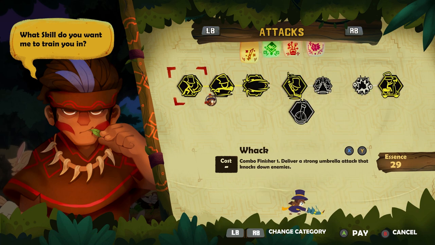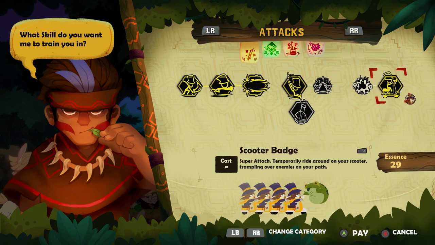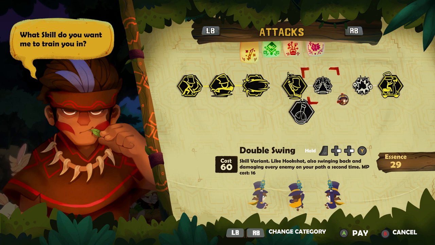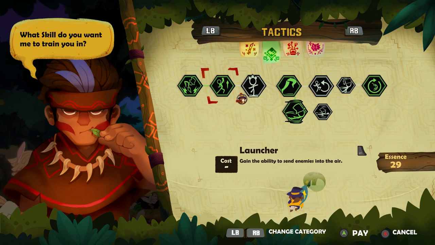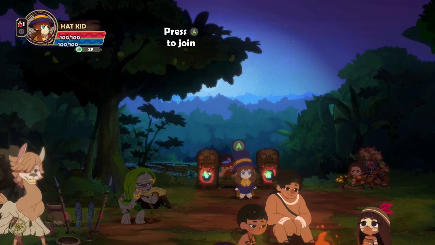Let me see. Double swing. Oh, I didn't have it selected. Okay. That's why I went for the scooter, and then I want to save it for the scooter explosion. Of course. I can't afford anything in this tree anyways, so I would probably wait to go over here and spend it elsewhere. But nope, I'm going to save it for now.